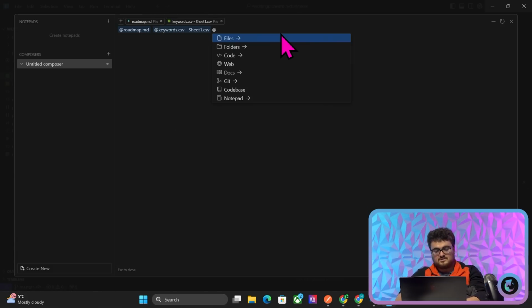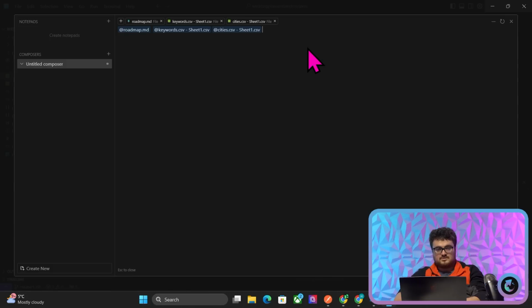So at roadmap.md, at keywords.csv, and then at cities.csv, and then I'm holding shift and I'm going to press enter twice, and I'm going to say, please implement my roadmap. I have given you the keywords.csv and the cities.csv.